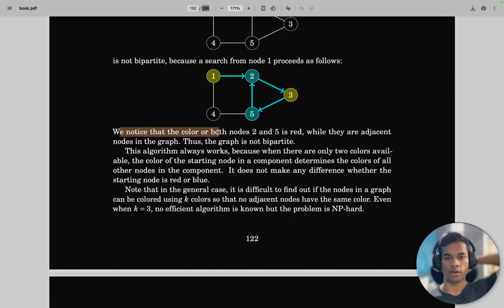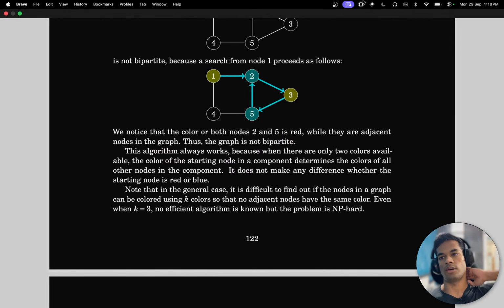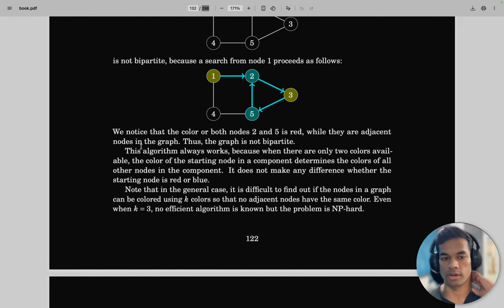We notice the color of both nodes 2 and 5 is red. It looks different because of the dark mode reader extension, which is changing the color, but they are adjacent nodes in the graph. Thus, the graph is not bipartite.